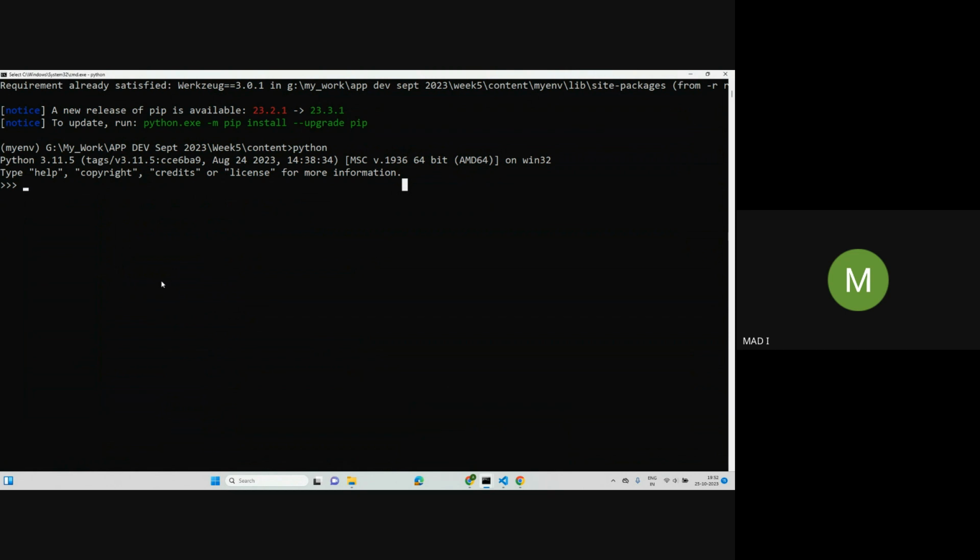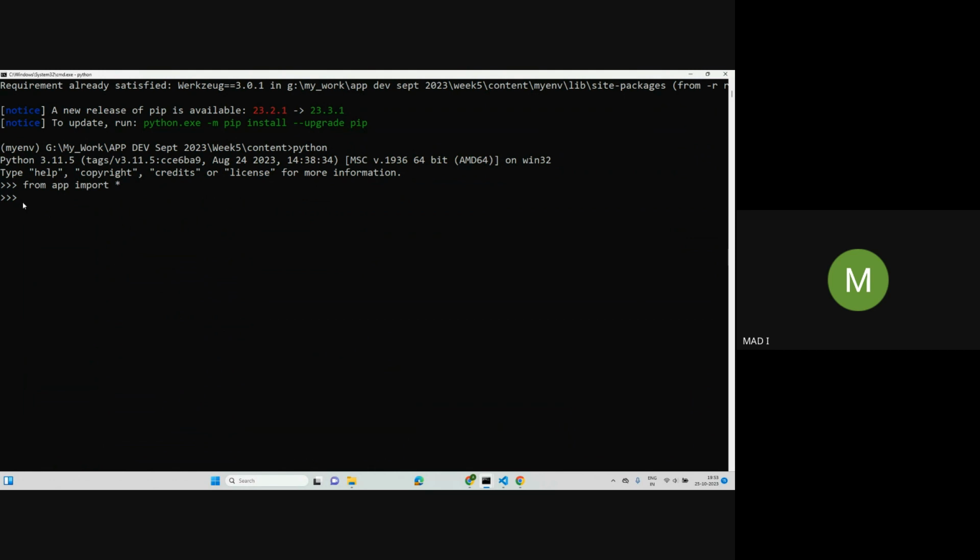So I'll simply write from module name import, and instead of reminding what each thing is, just write star. Star will import every valid variable, class, object, and method. When I do that, nothing will happen; it will simply import everything. You can see that we are on the next line, which means there is no error and the import is done correctly.